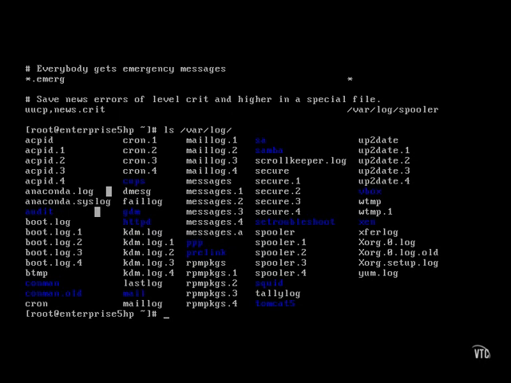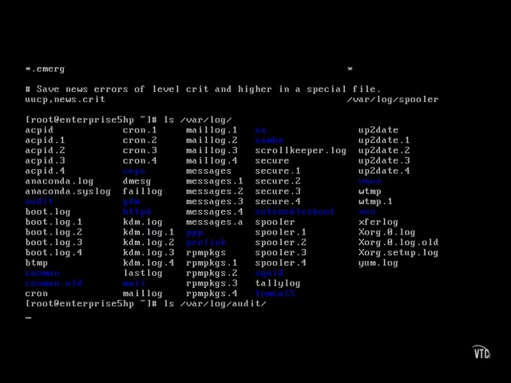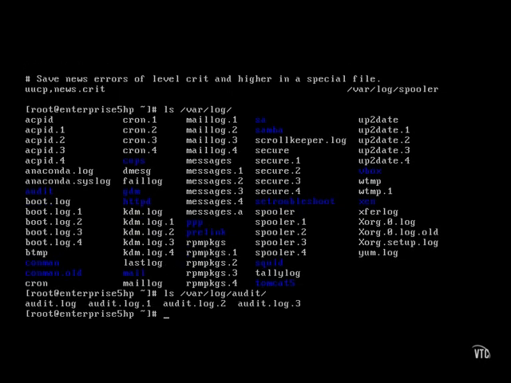If you're comfortable with the intricacies of Security-Enhanced Linux, look at the files in the var/log/audit directory. Each of these files has things known as AVC messages. They relate to enforcement events associated with Security-Enhanced Linux on your system.